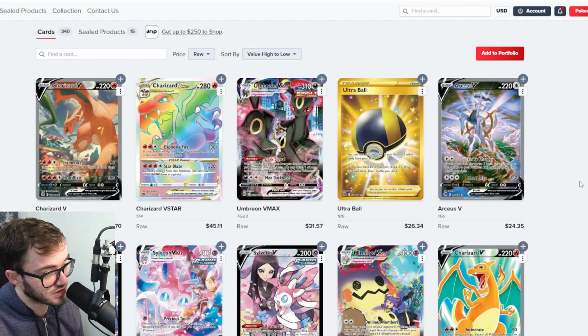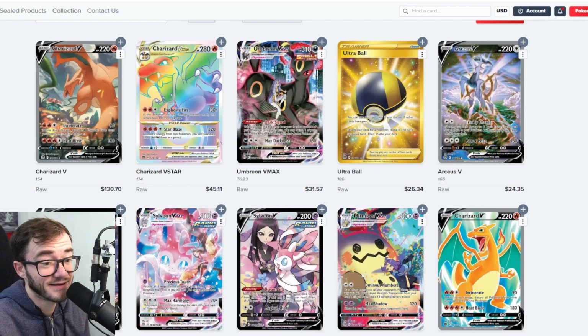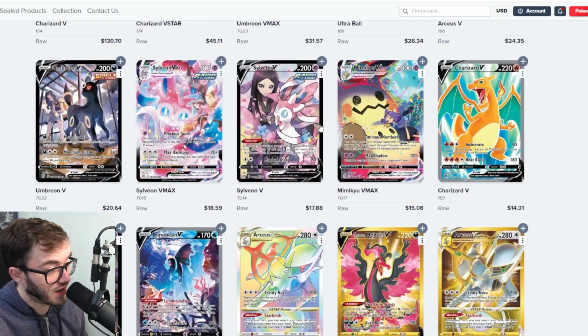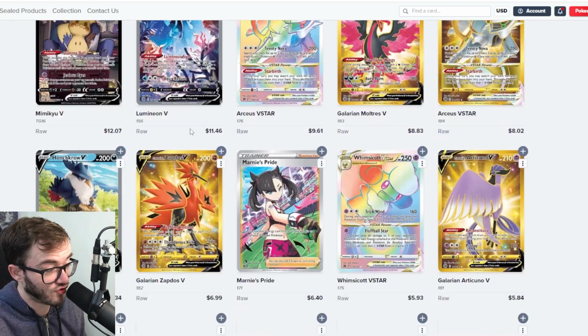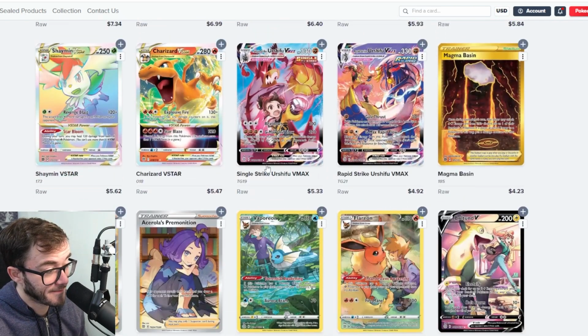I absolutely love Brilliant Stars. We've got the Charizard alt art coming in at $130. Back in the day, I did think this was going to be the big thing, like the Umbreon, but that hasn't happened. Then you've got the Arceus V sitting at 24. After that, we've got the Luminon V, which is further down at $11. We've got the Honchkrow only sitting at $7. And that's pretty much it.